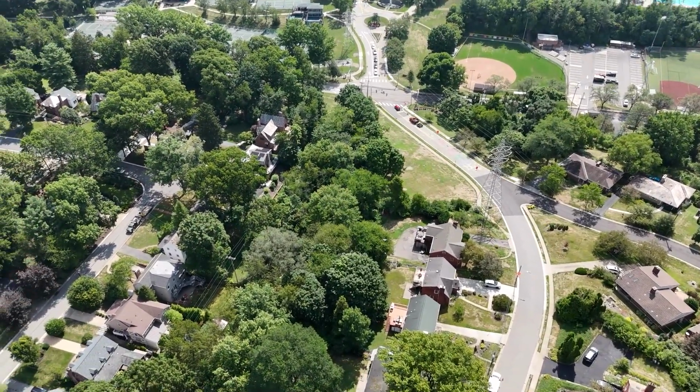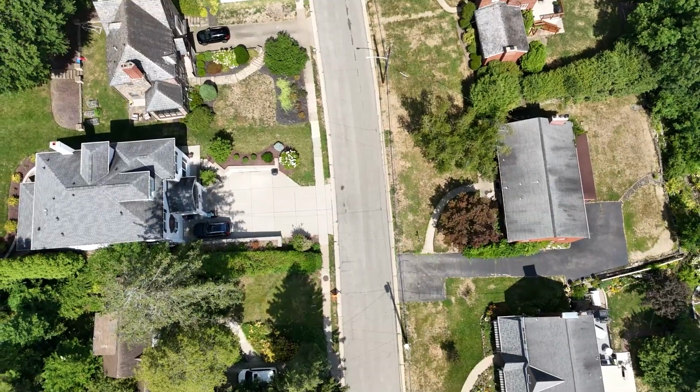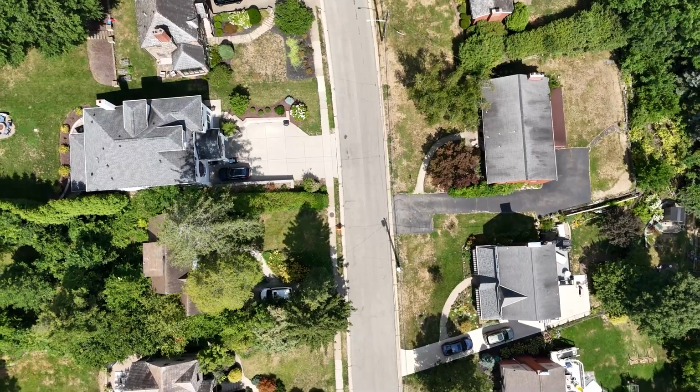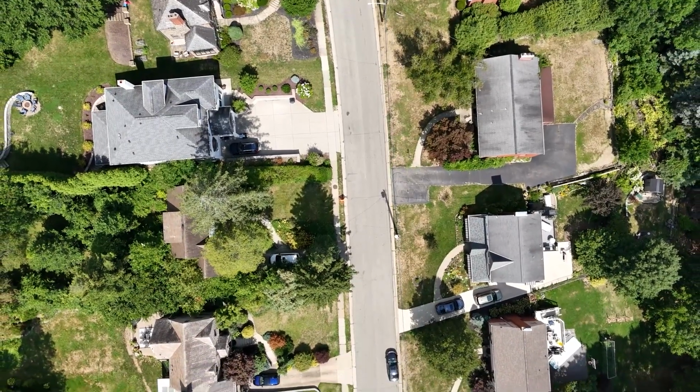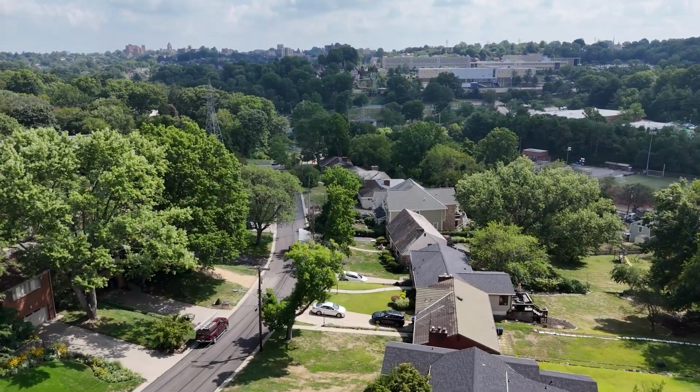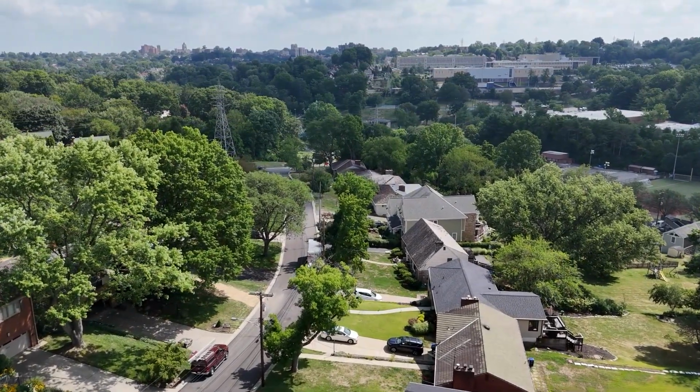Rylee mentioned earlier that all the houses are a little bit older and you have some classic Pittsburgh styles, but really the architecture here is just beautiful. When you're walking through, no house looks the same, which differs from new construction. So they both have their pros and cons, but even though the homes are a little bit older here, it doesn't get boring to look at them, that's for sure.